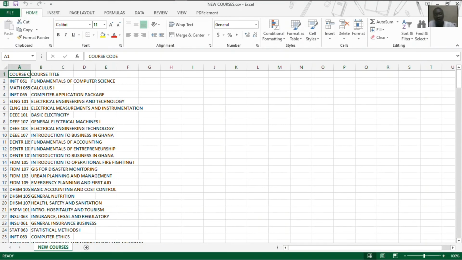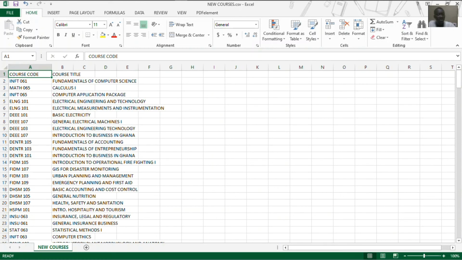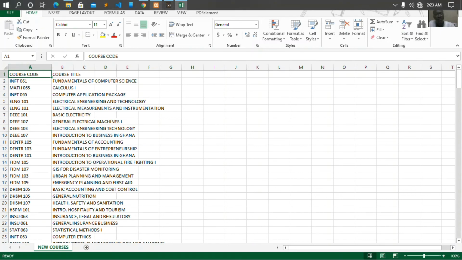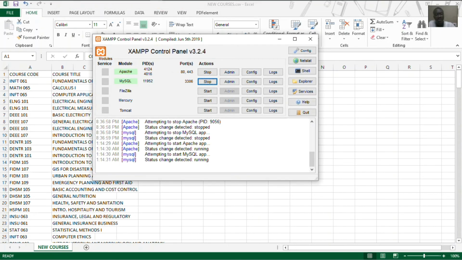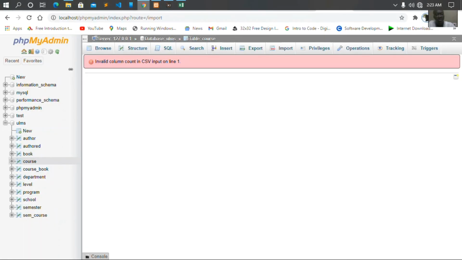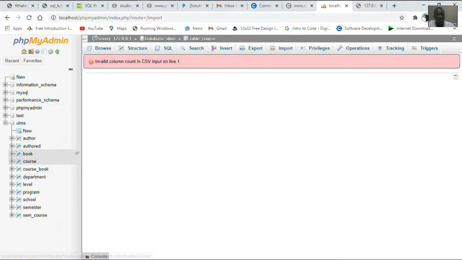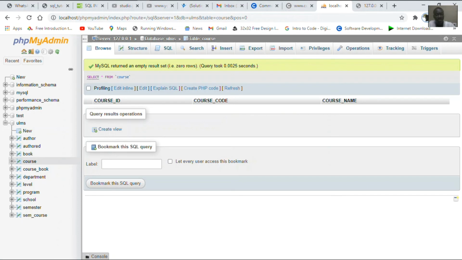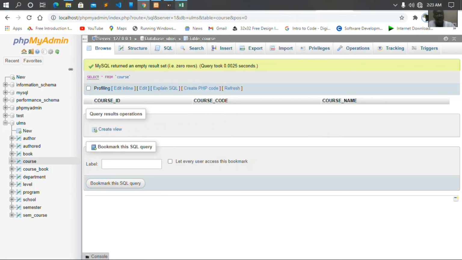Okay. Now you have to change the course code and title. You have to let it reflect what we have in our database. So in our database, click on the course. Okay, so we have course underscore ID, course underscore code, and then course underscore name. You have to make sure that it's the same thing inside.